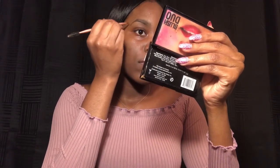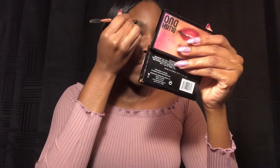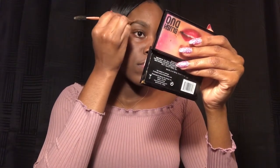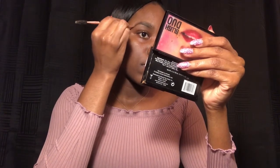And I'm going to start at the bottom, just follow the natural arch of my eyebrow, and then I will go to the top and then connect the ends, and last I will go in and fill in the center. This is the easiest way for me.